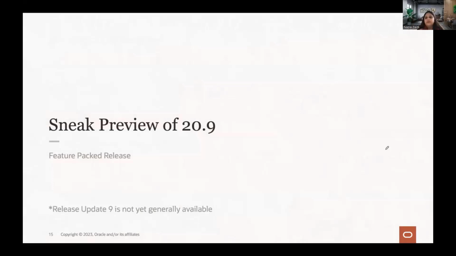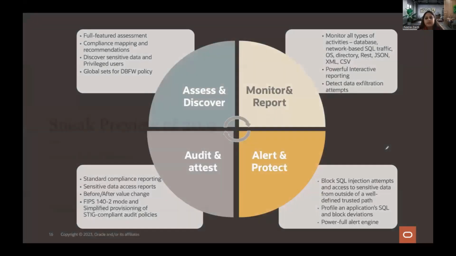So whatever you see here is coming in a couple of weeks. The final product might change a little bit, around 5% or so, but mostly I assume it will remain the same. So with RU9, we are actually completing the complete cycle of database activity monitoring and beyond.